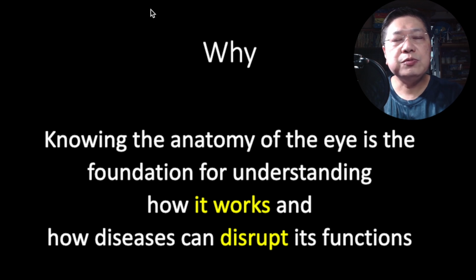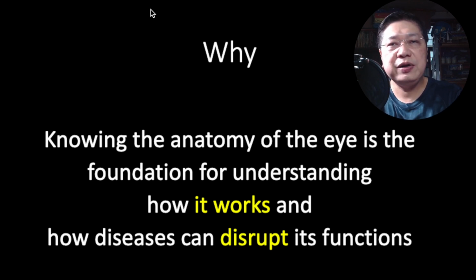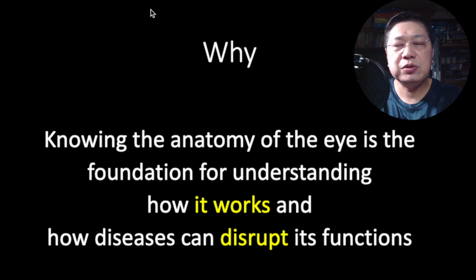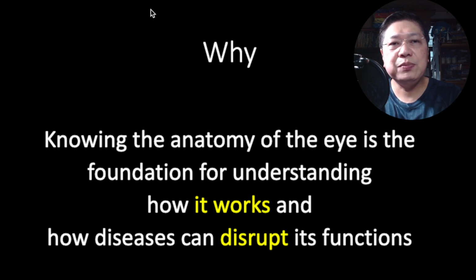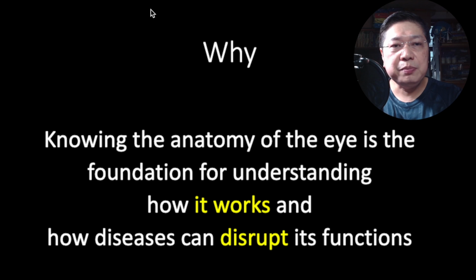let's start with why you need to understand what anatomy is. It's a very, very boring subject. We're just talking about parts of the eye. You don't even know what it's for. They're going to give you numbers and names that will usually be very boring until later on you understand how it all works because of how these parts are laid out, and how these nerves and blood vessels are functioning.